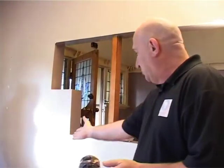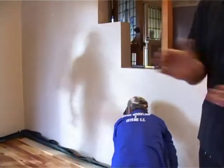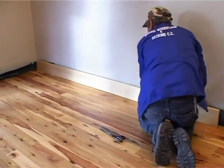Here's the rest of the room, all done. This is the lounge. What a difference it is compared to what it was. And now we're gonna just put some skirtings in and then back with the furniture and the floor's finished.